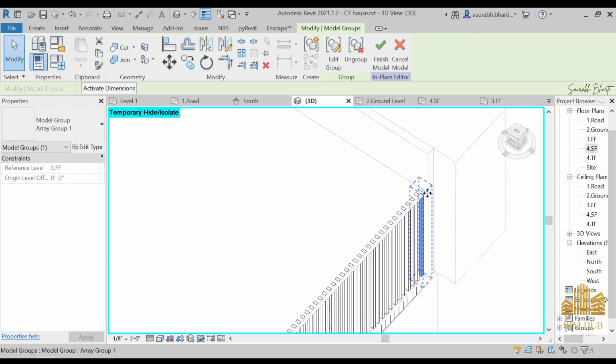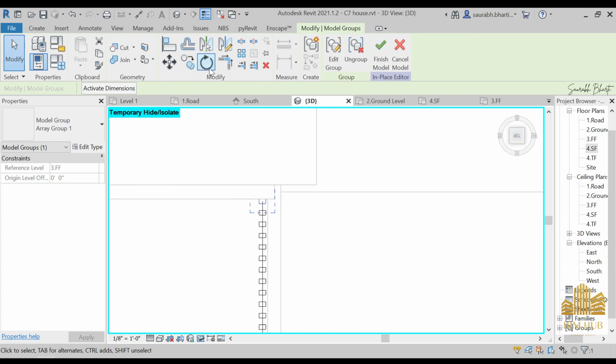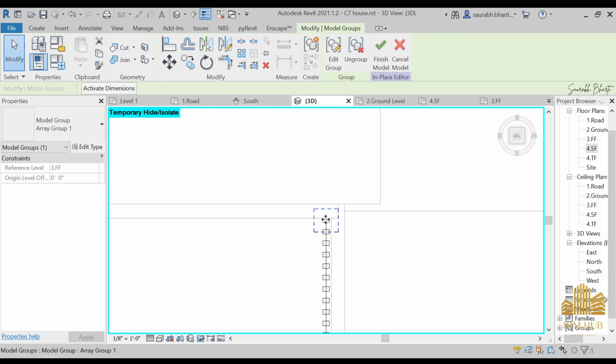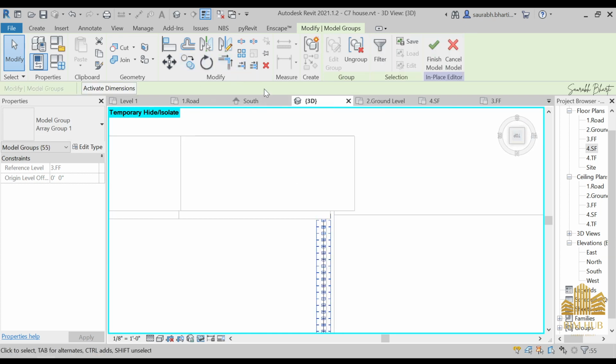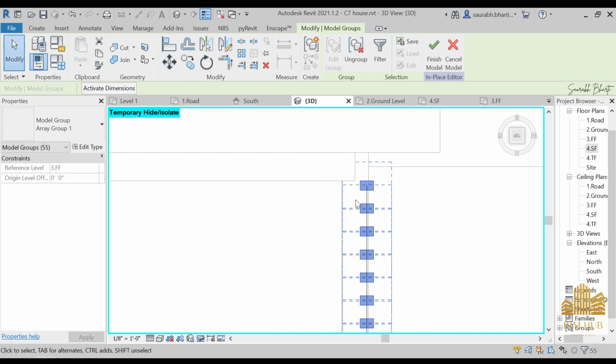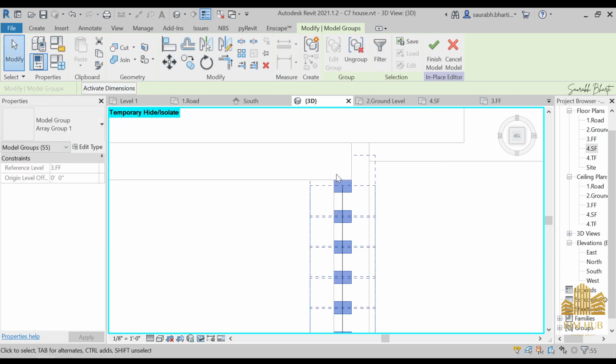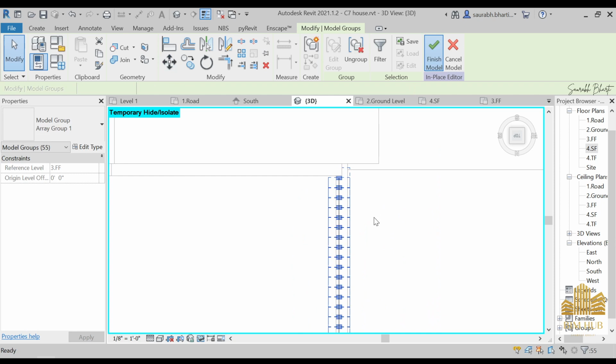Let me see. Okay, one more time, let's try to move it. Select all, move, and let's move it something from here to here. Again move, and from the starting point of it to the starting point of this one. Yes, now we have it. Finish model.